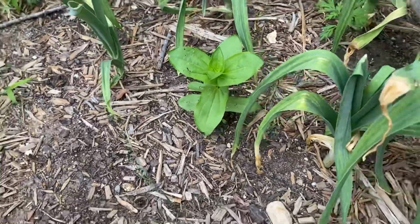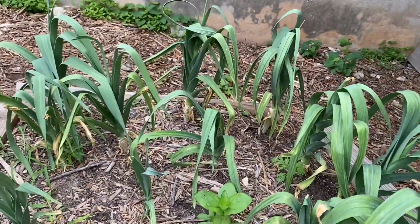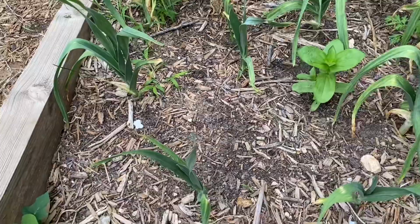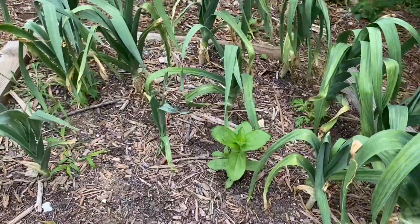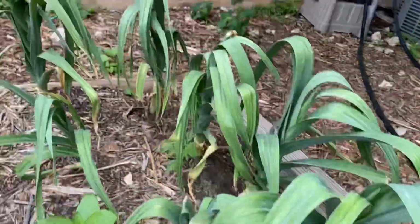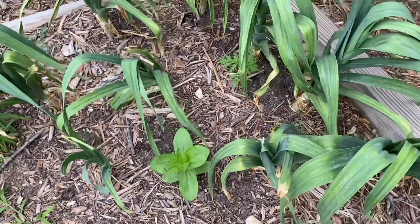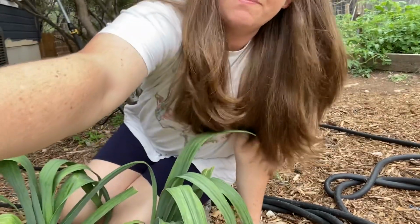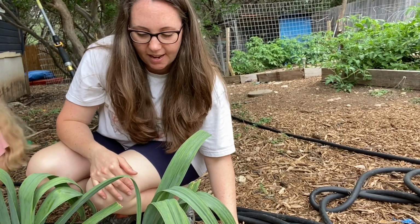That's another sunflower. But these are all garlic. These are actually elephant garlic that I got from the grocery store. So this is my experimental bed. And I planted them all back in November, December, and they look like they are ready to be pulled up. They're dying back. This one looks really big. And I have a garlic scape. I don't think I've ever had garlic with a garlic scape. Okay, I'm totally curious because it's starting, let's see. The garlic is starting to die back, so I'm super curious if it's ready.